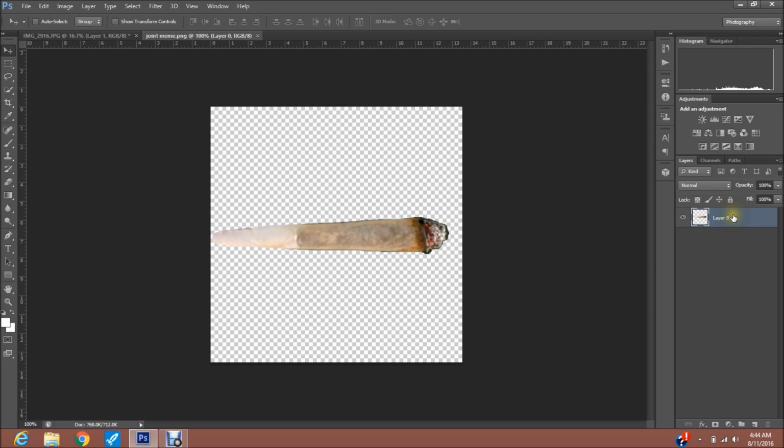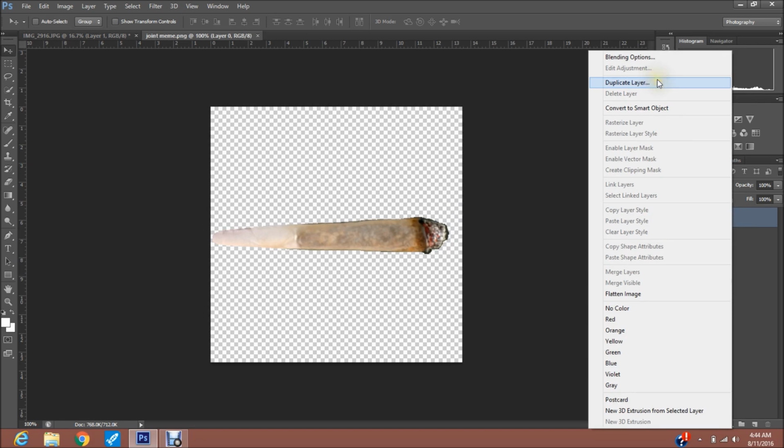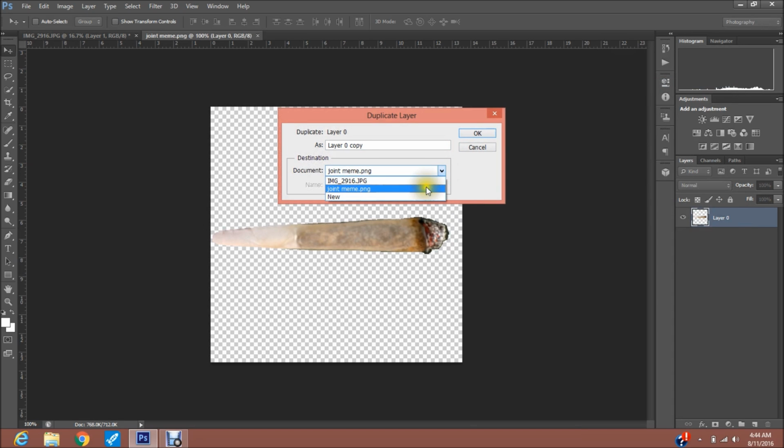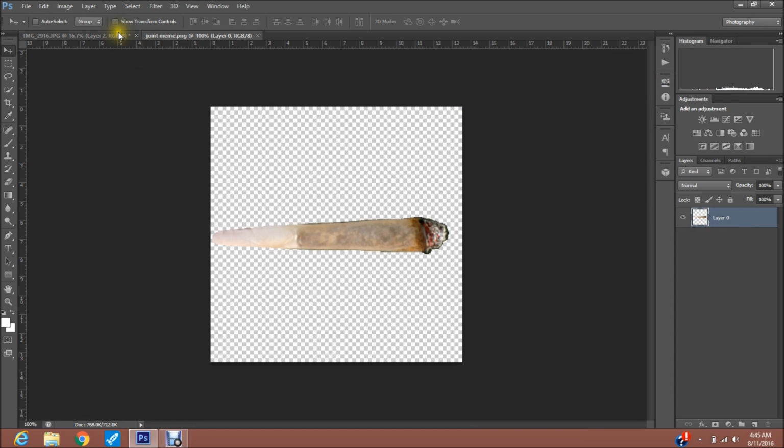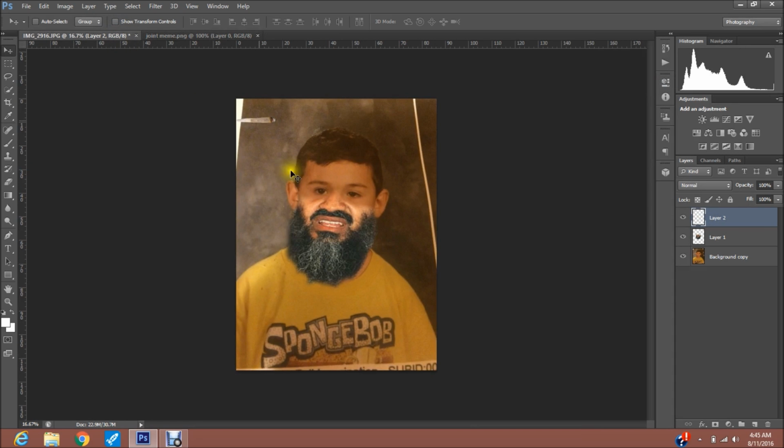Again, you're gonna be doing this a lot if you have a lot of things in your picture, just duplicating the layer, and that's a key component to this, really. Alright, nice. You have a joint. See how this is facing the wrong way? You're gonna want to get it to face the other way, so it looks more realistically like it's coming out of my mouth. So you're gonna press Control T and just left click around it and spin in a circle, and it'll rotate to wherever you want it. So if you saw that little move tool, you can do that.